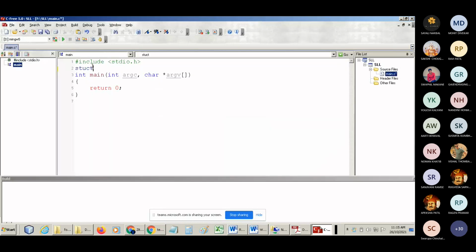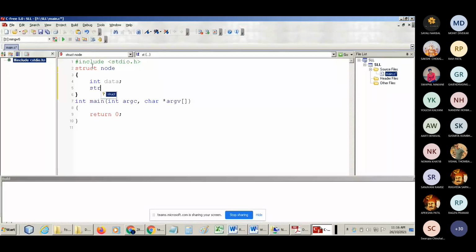This notation may be somewhat different than the notation given in the notes, but try to understand the logic. Struct node, then the first part is data, then next is the pointer to struct node, star next. It is a pointer to the next node.